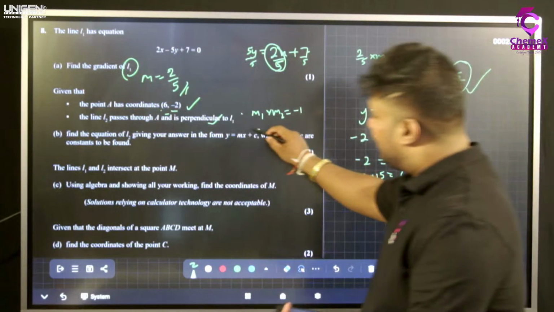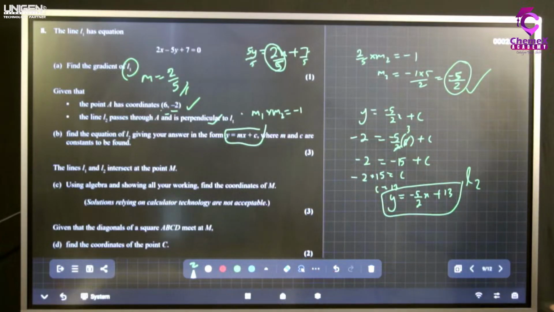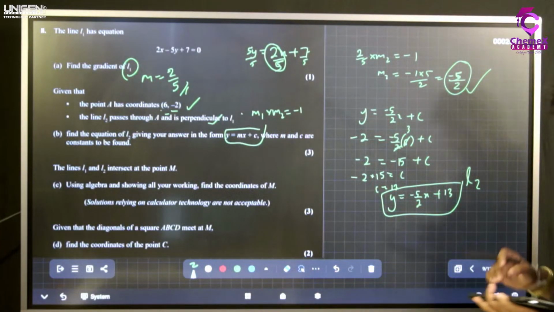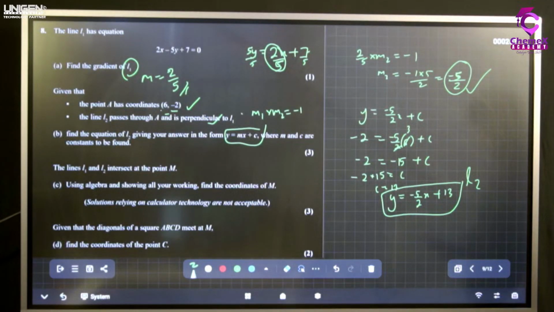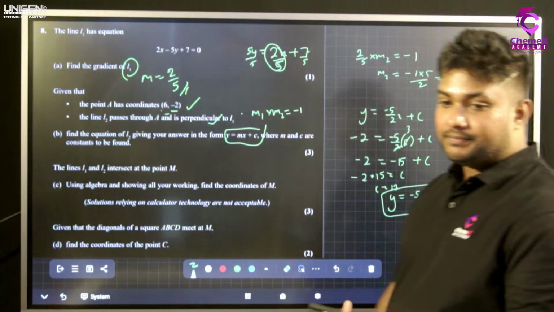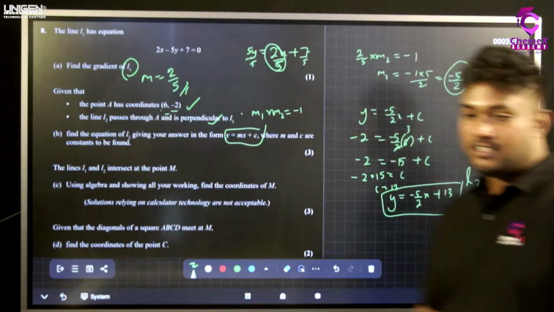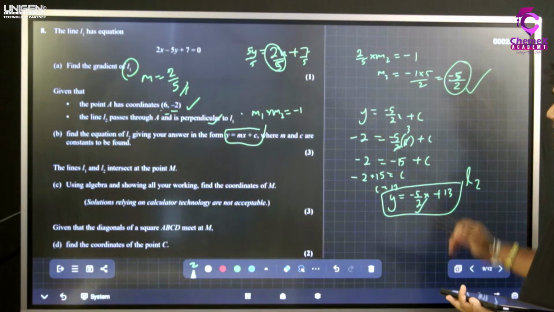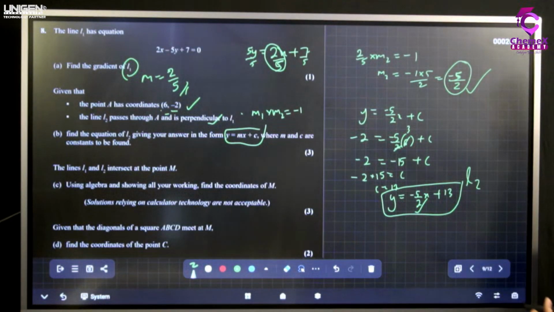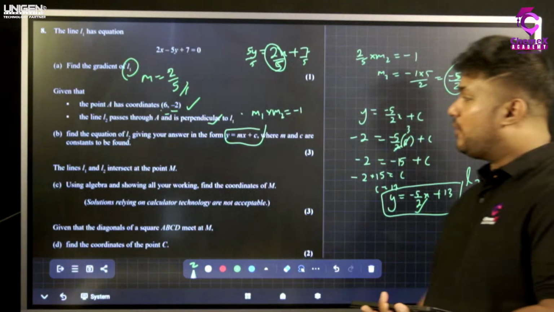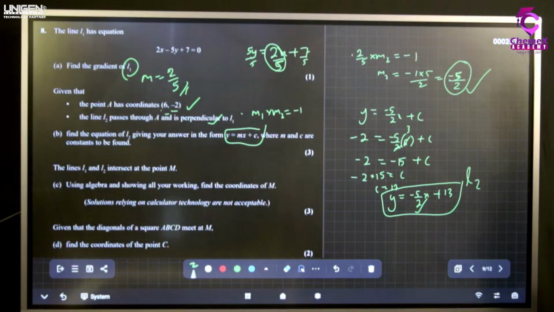There is no problem if they ask in this format. Sometimes they ask in the form ax plus by plus c. Any questions? Come on, Vivek, if you have questions, ask how I got this equation. No, sir, no questions. Everyone, it's clear, right? Because to move on to the next parts, you need that first part.